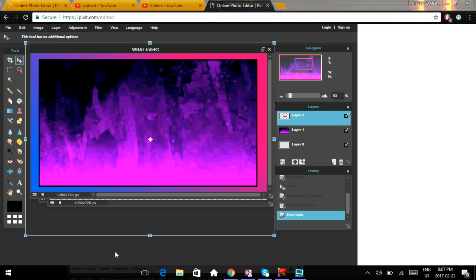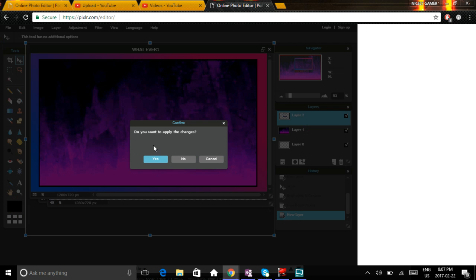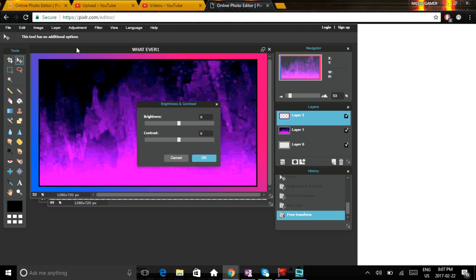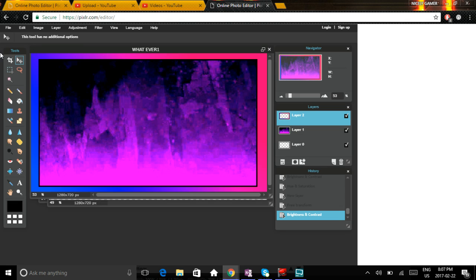Oops, I think I pressed on something. Oopsie doodle. So you want to press yes. Click on the outside over here and press yes. So now that I have this layer over here, what I want to do is go to adjustments, contrast, and sorry if I'm working really fast. You want to put the contrast up super high, guys, to the max, and this makes everything look amazing. Saturation and contrast make everything look so cool. That's how it makes everything look all shiny in my thumbnails, guys.